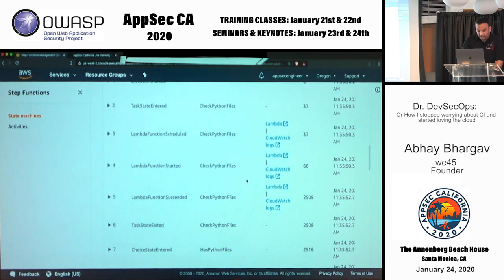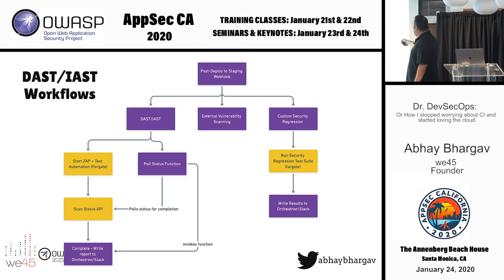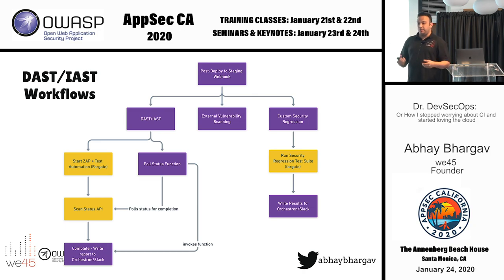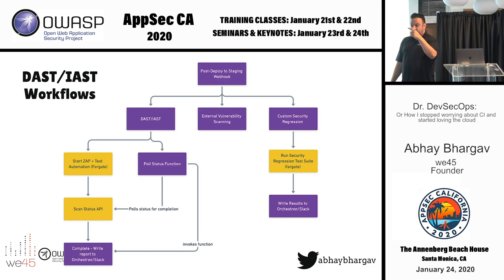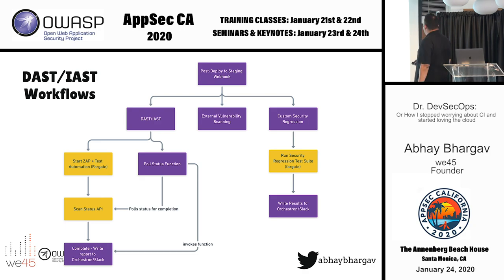This is an approach you can use as an alternative. We've done a lot of orchestration with ZAP and Checkmarx. One of our pipelines is a parallel job where ZAP runs as a Fargate task, keeps polling the function, and then writes to Slack or to our Orchestron vulnerability management tool. For data consumption, you can use any vulnerability management tool, or even just AWS Athena — a query interface where you can run SQL queries against flat files and define your vulnerability data set.